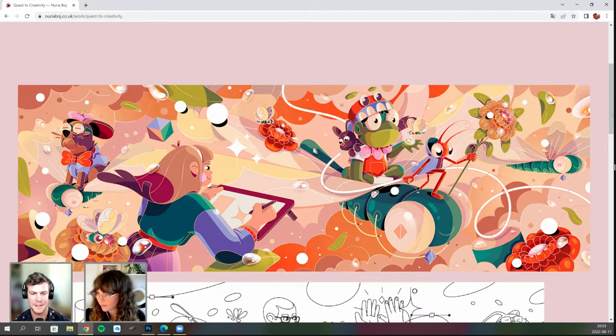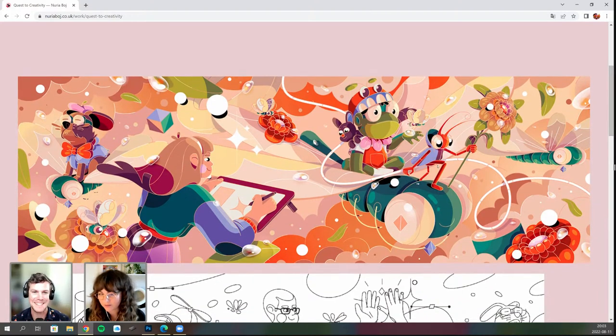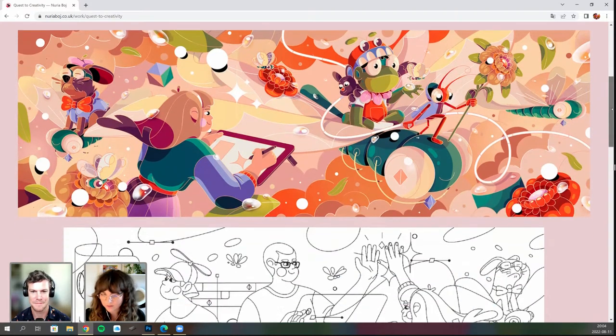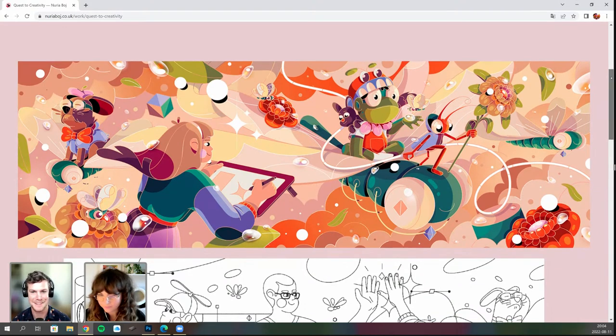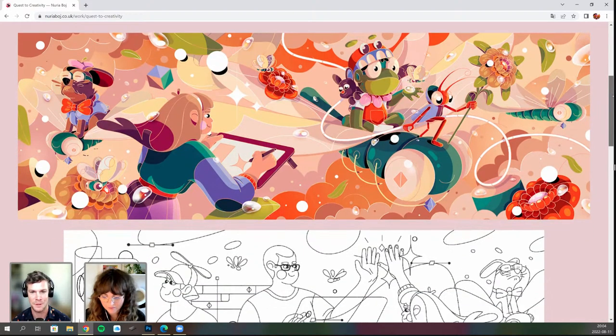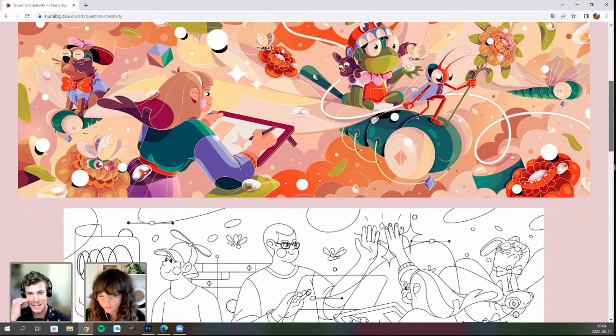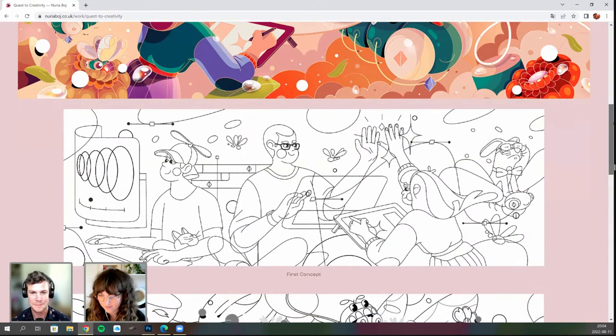Wow, this one. Look at the movement and the composition. I want to see this thing huge, blasted out on a wall. These colors are just so awesome. I think she's so good at composition. Your eye doesn't stop, it just keeps wandering. There's so much going on in the picture. It's so hard to maintain the composition, and it works really well, with all these elements taking your eye around.